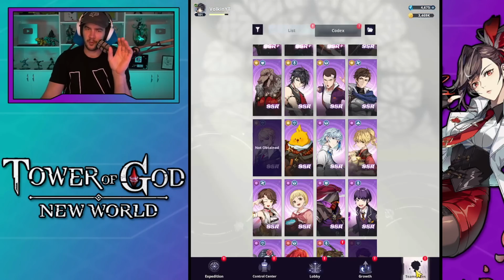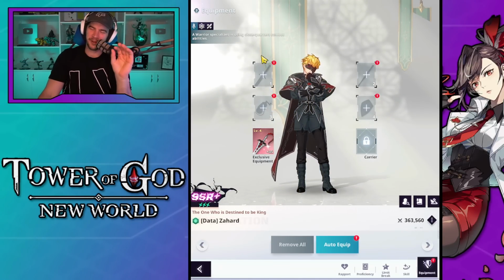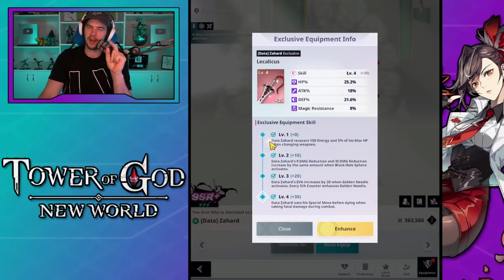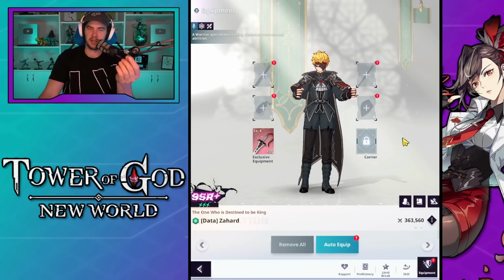Now, first of all, the one that I did, put your guesses in the comments. Knowing my account, knowing what I've been doing, you guys know that I was 100% going to do Zahard. So I'm running an experiment with Zahard. So don't judge me. We will see how it pans out. But I went ahead and got him to level 30 exclusive equipment because the effect of it sounds really strong, and I'm just obsessed with trying to make this guy deal damage.